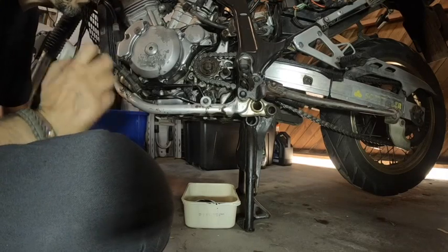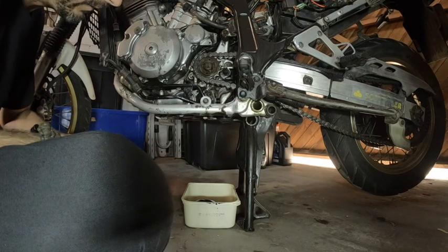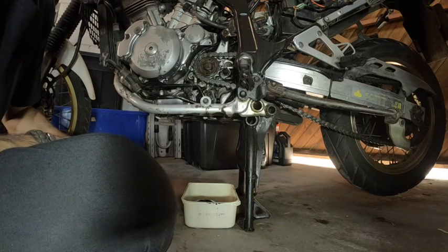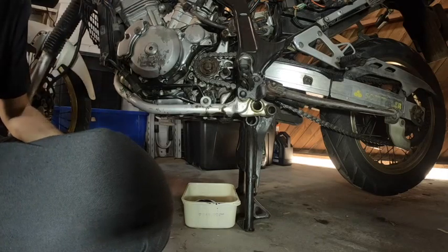Right guys, so the oil filter is out. Oil is out. The only thing I've got to do now is put the new oil filter in, and oil in, and then we are ready to roll. So it all went according to plan, so we carry on.